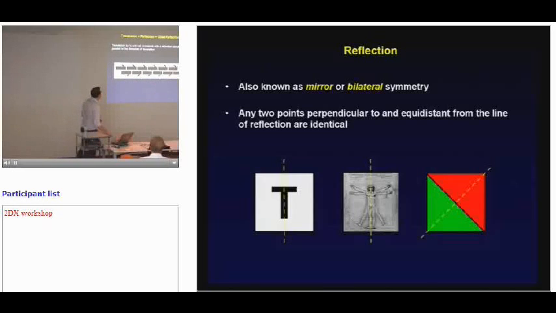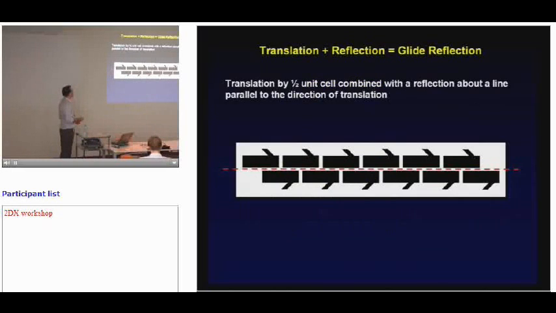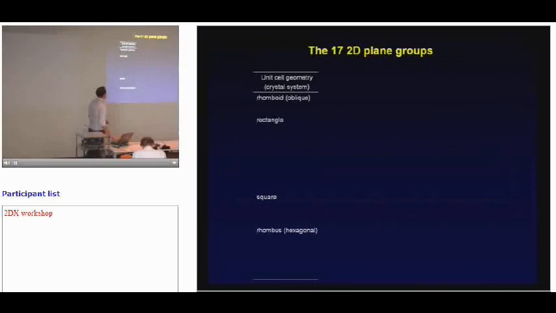So basically what we're doing is taking our glide axis or our glide line in a 2D image. It runs along the centre of this pattern here, and by moving half a unit cell forward and then reflecting about the glide line, we get a reproduced copy of the image. And so this is what we define as a glide reflection. Okay, so this has basically now summarised all of the symmetry operations that are possible for 2D plane groups. And so by combining all these together, we can rationalise how we end up with 17 possible 2D plane groups.